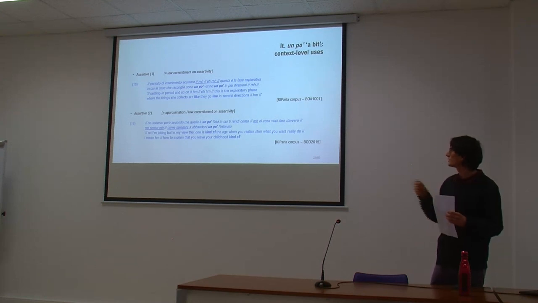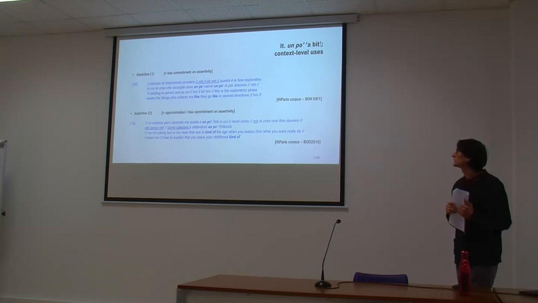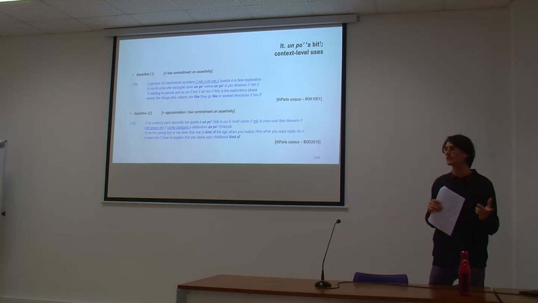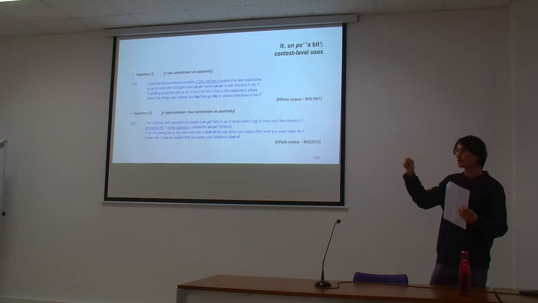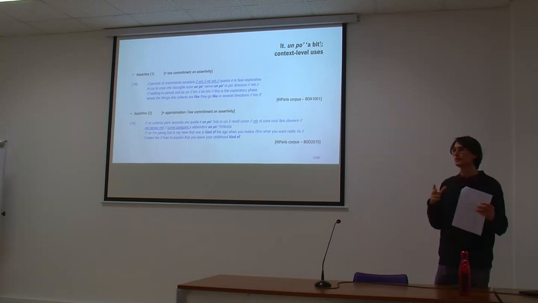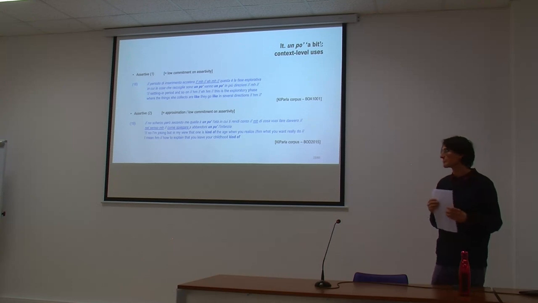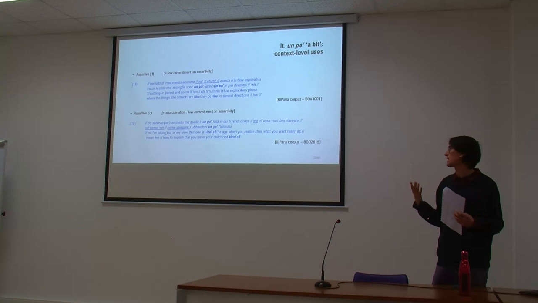In the second case, example 19, there are two different occurrences of un po', which are basically very similar to the other one. The second one, the last one, is very similar. The first one, we could argue that it expresses something slightly different, which is approximation. Un po' here is rather connected to a noun phrase, which is the age, l'età, and the speaker gives an approximate description of what they have in mind.